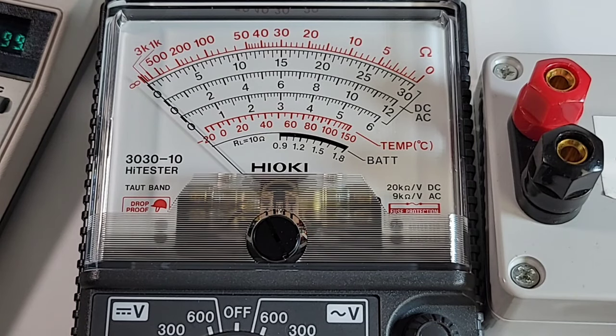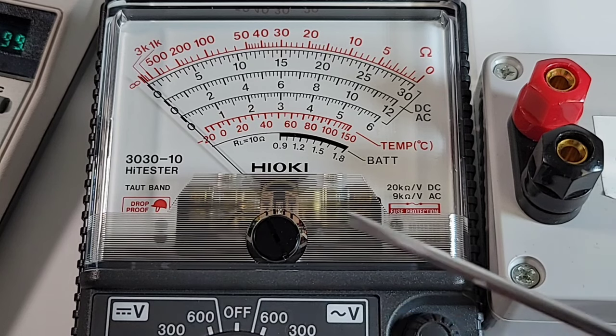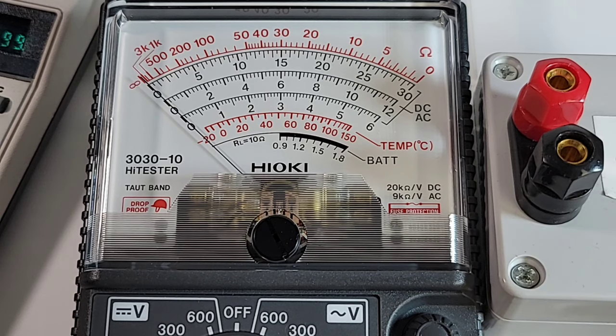When you get an analog multimeter for the first time, you want to make sure that that zero adjust is properly calibrated. It's this dial right here. Looks like an Allen style screw. That is your zero adjust. Now in this case, I have not touched it. And wow, it is right on the money. Right on the money, HIOKI. So we're lined up with that zero scale. We are good to go.